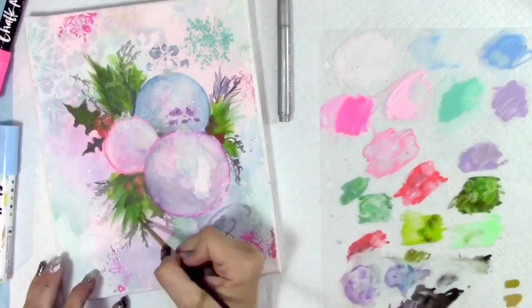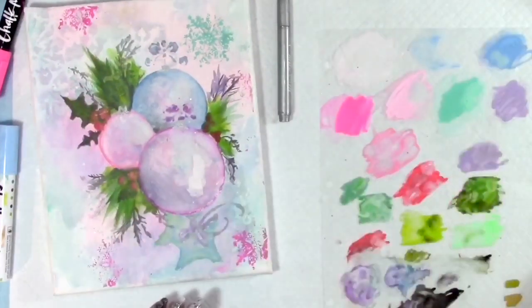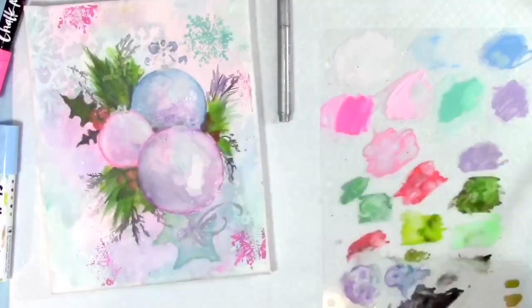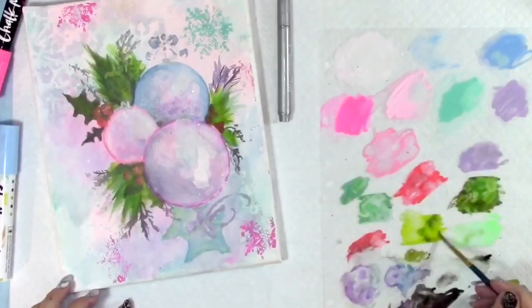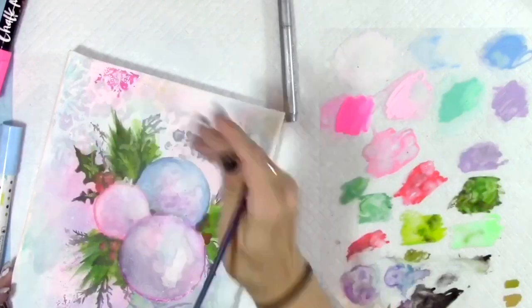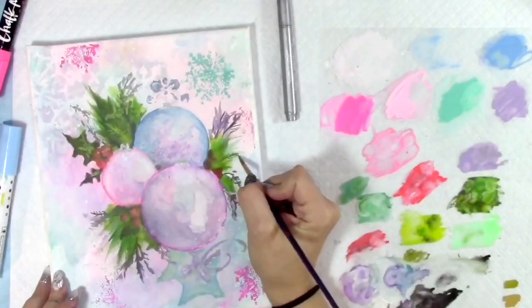That purple thing, you saw me stencil that. Well, I'm going into it, so I'm just washing that out now because it didn't work out. I tried to stencil a little bow, like it was hanging from a little string, like what is above the blue ornament, but it didn't work so well. So you can see I just kind of washed it away.